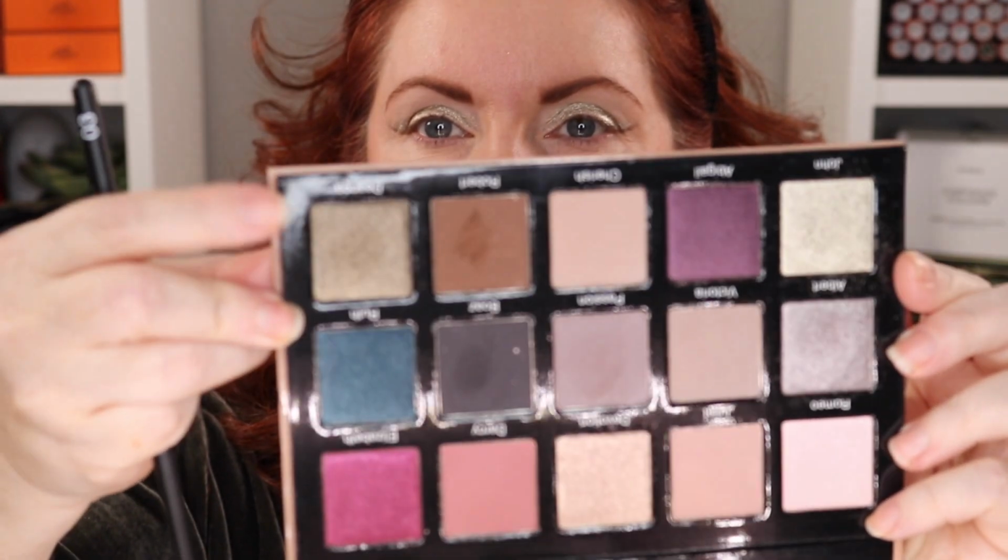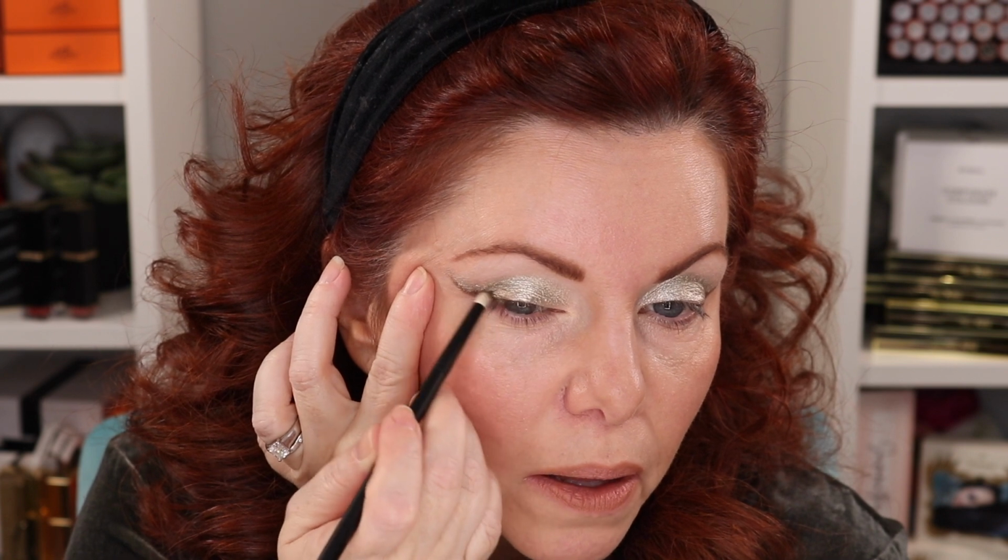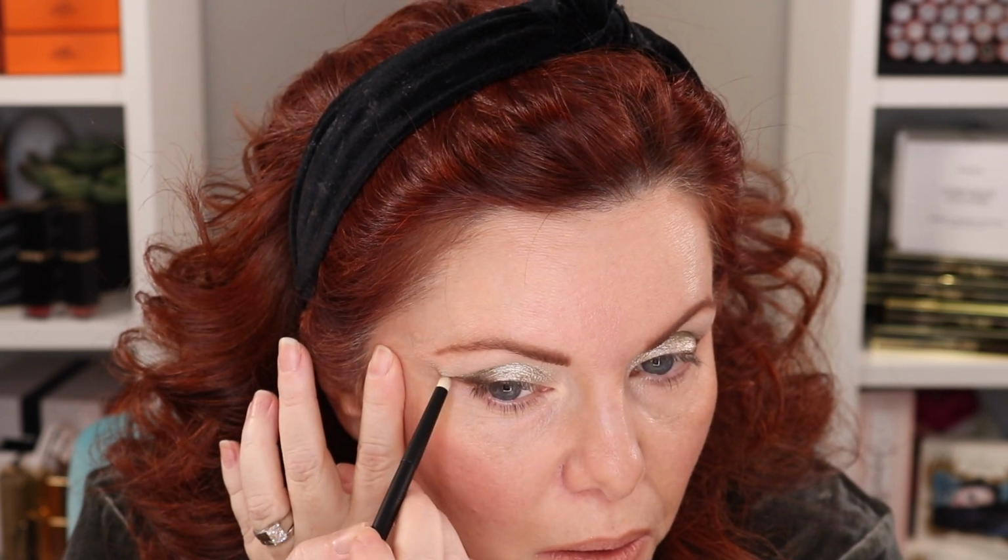All right, so now I'm gonna take this tiny brush. This is a Refer 03 brush. And I'm gonna go with the shade Deanna, which I'll show you. It's this shade here. Has some shimmer to it. And I'm just gonna put this on the outer corner a little in that wing, because I just think it would look nice. I'm just doing a tiny bit. Okay, like the tiniest, tiny.